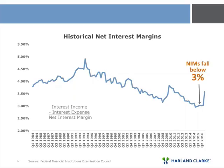This chart tracks how net interest margins have moved going all the way back to 1984. You can see we had a peak of almost 5% in the early 1990s, but since then things have, for the most part, steadily declined. The point I wanted to make is that when the Fed finally does start raising interest rates, it is likely that the 3% spread we've all experienced over the last 8 years or so is not going to get a whole lot better. Now, when it comes to net interest margins, we as financial institutions, as marketers, as retailers can make a difference. Let's go to our next slide.